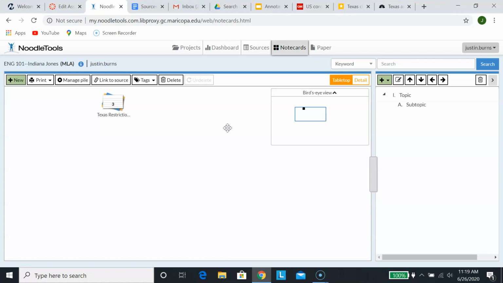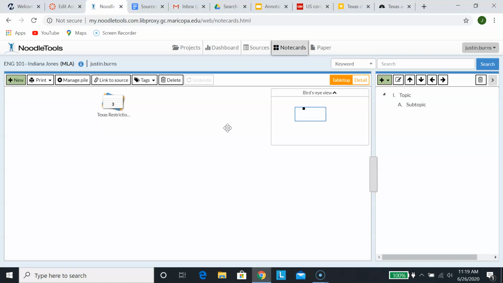And so for this research project, you want to look at how many note cards you need, and do so. And this should be an ongoing process. This should not be something you wait until the very last minute. This should be something where when you're sitting down to research and you're looking through your sources, you also have Noodle Tools open as well.